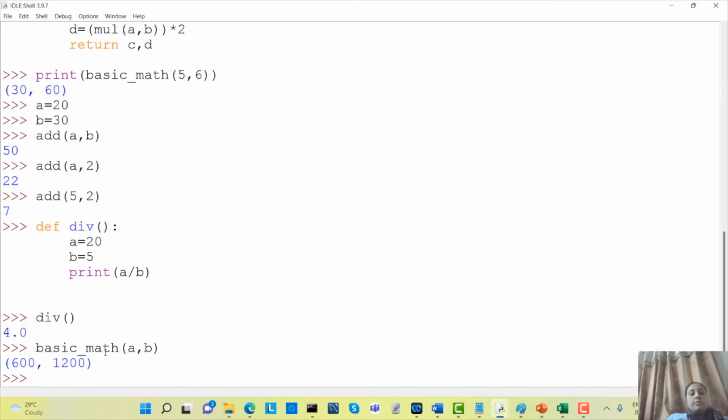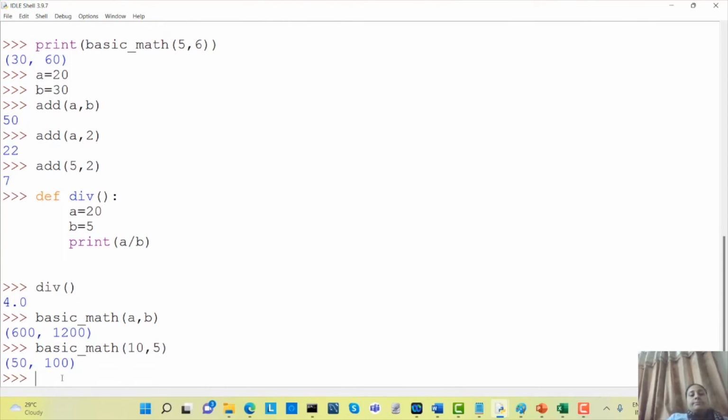So here you can see basic math a comma b. If I am taking in the basic math, instead of this I'll take 10 comma 5. So it is showing the result. So this 10 is mainly showing the a value and 5 is mainly showing the b value.